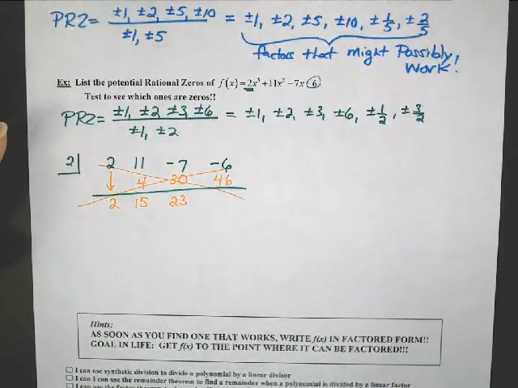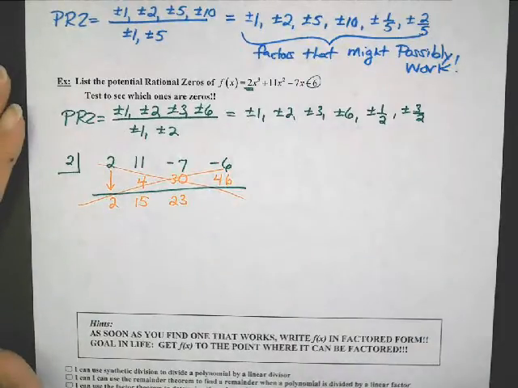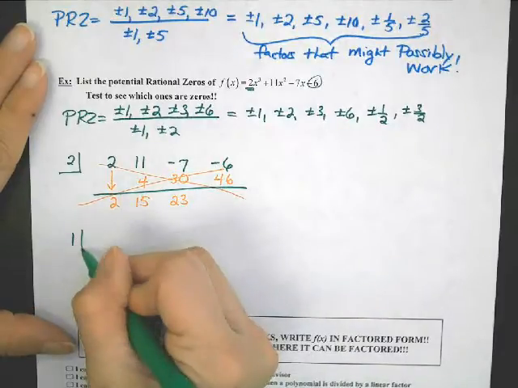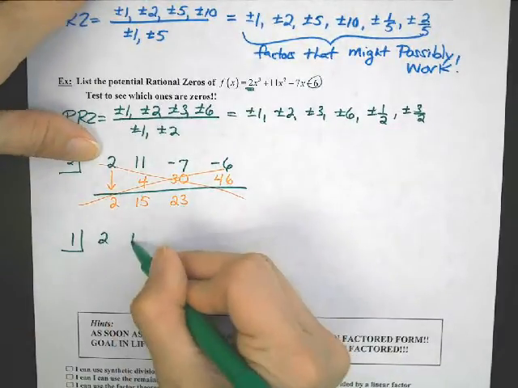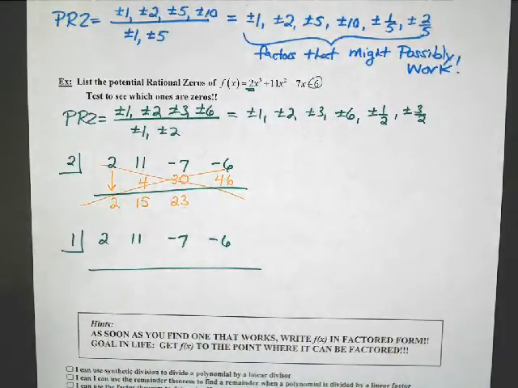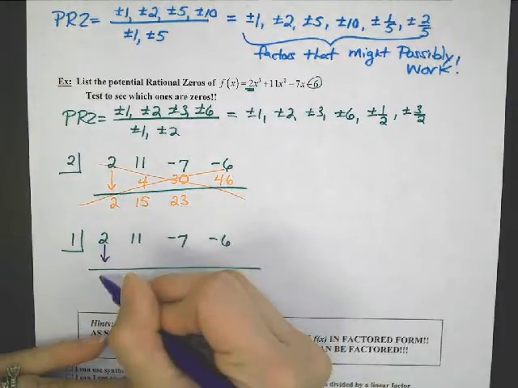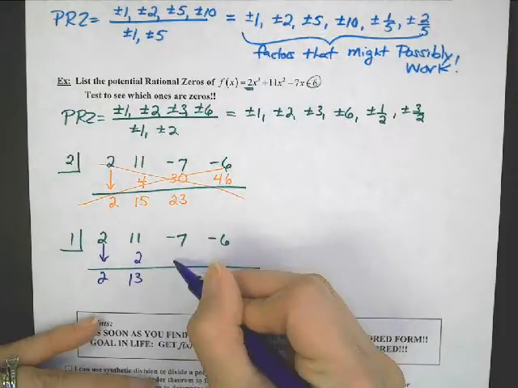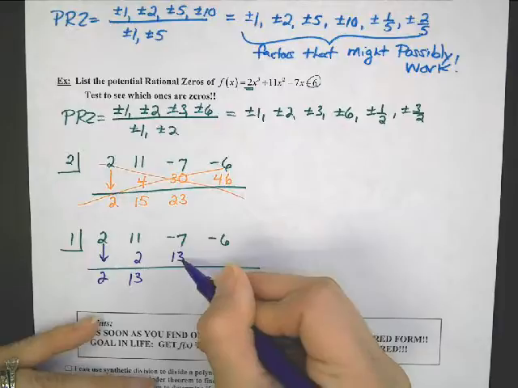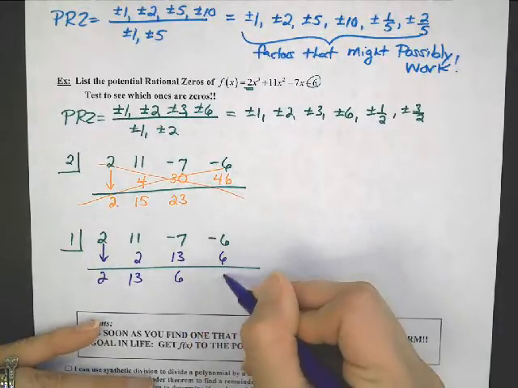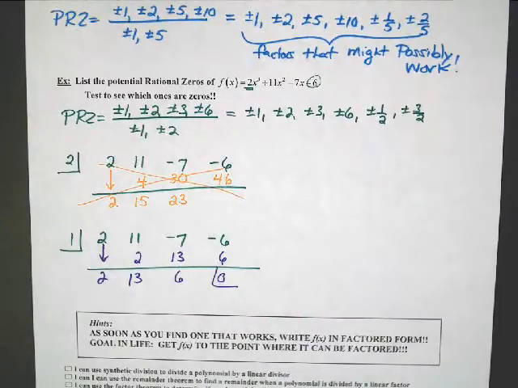Oh, you want to go back to 1? Sure, we could go back to 1. Some people always start with 1. They work themselves up the list. So let's start with 1. We'll try the same coefficients again. Okay, step 1, drop it down. 2 times 1 is 2, 13. 13 times 1 is 13. Minus 7 is a 6. 6. It worked. It worked.